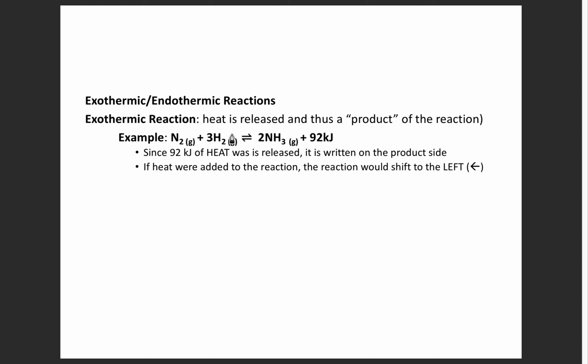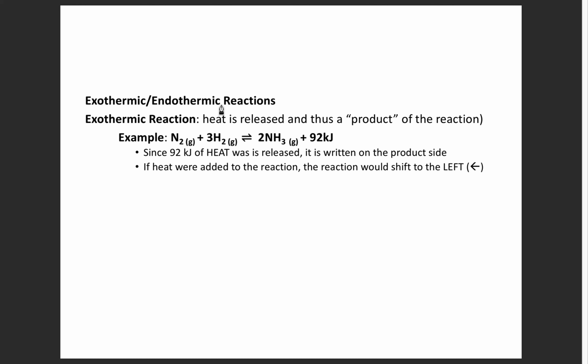Exothermic reactions are reactions that release heat. All right, so these reactants come together. When they react, they release heat. So if this was in a solution, for example, some aqueous solution, it's not, these are gases, but let's just pretend this was in an aqueous solution, in a cup. Well, as these guys are reacting, they would be producing heat, right? This is annotated here by the 92 kilojoules of heat energy over here on the right side. So if you're holding a cup and this reaction is going on and this thing's producing heat, well, that cup's going to feel hot because it's producing that heat as a product, and you can feel it.